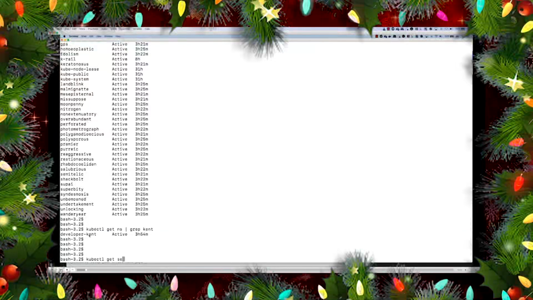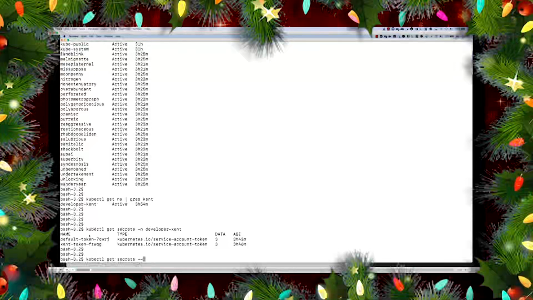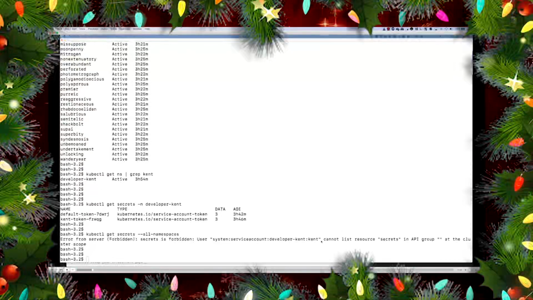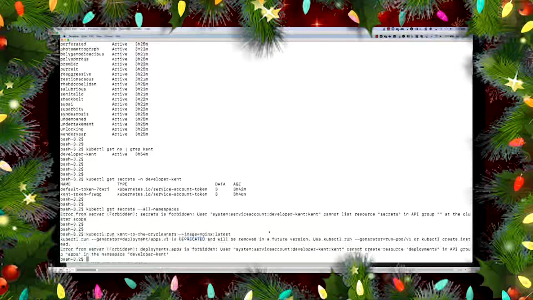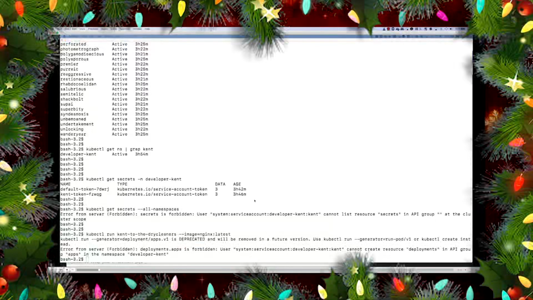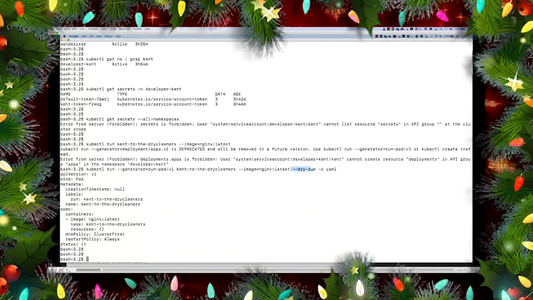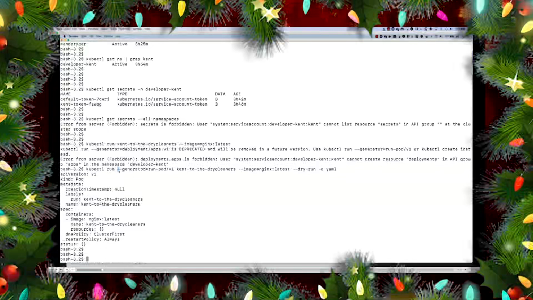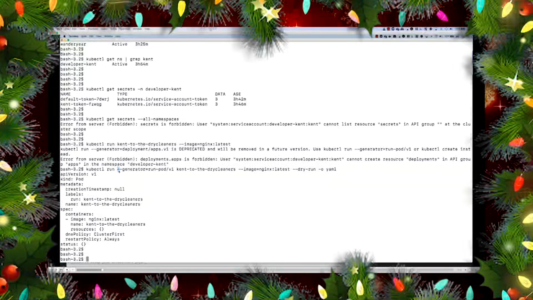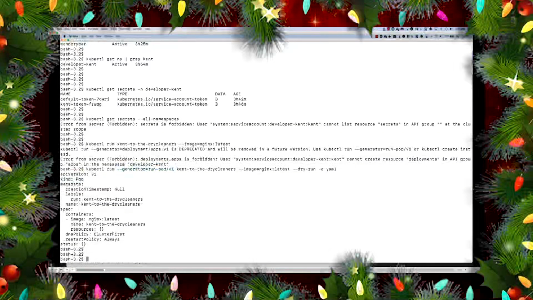In Developer Kent, he can list secrets and get their contents and even create new ones. But outside of that, in the cluster at large, even if you went namespace by namespace, you can't list or read secrets and the other things. So he's going to start by creating a quick pod in Kubernetes in one of the simpler ways. We're going to use kubectl's dry run and tell it, can you give me a quick manifest for a pod that's going to run Nginx? I'm going to call it Kent to the dry cleaners, a reference to the movie Real Genius, which you absolutely have to see.